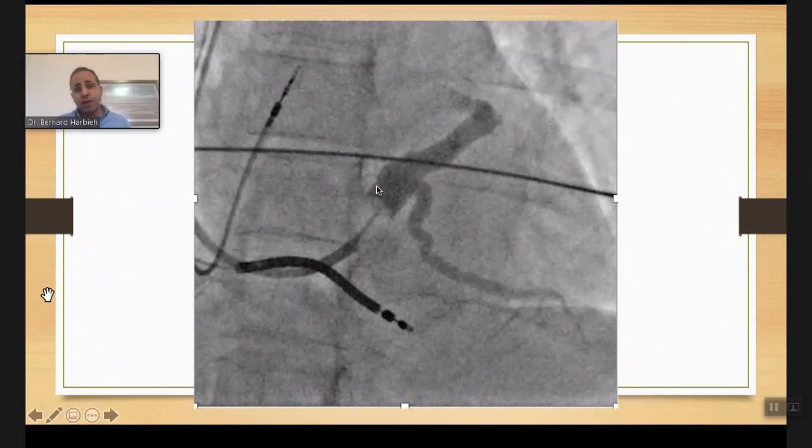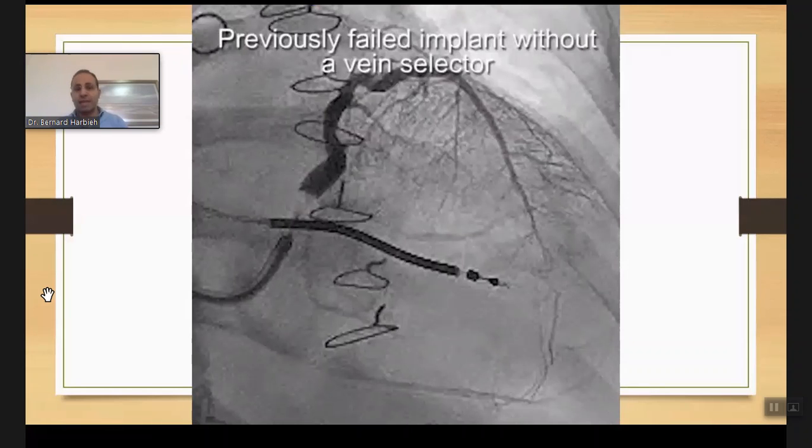So why is that? Because if you advance the wire all the way to the branch, but you can see you have this angulation here, we know that even if the wire is here, when trying to advance the lead, our delivery system is going to go back and you're going to pull everything out. So if you just advance an inner sheath or a vein selector and have it here inside the vein, like 70% of your hard work will be gone, and it will be smooth and better. So this is very important to know. Whenever you have this, let's go and put a vein selector.